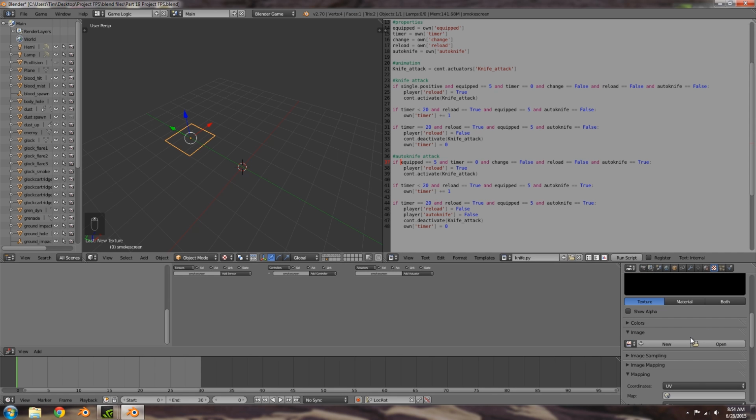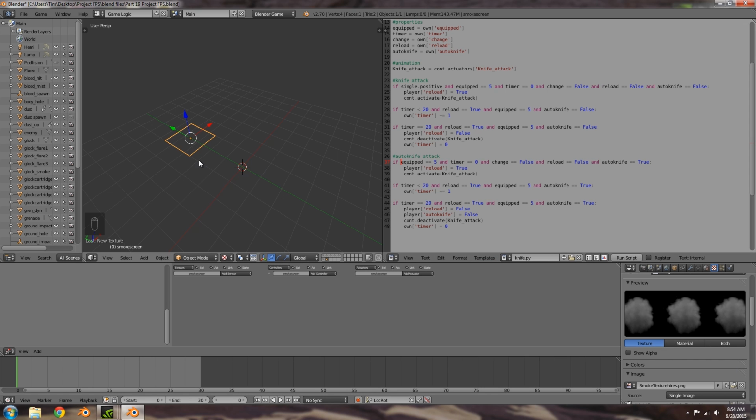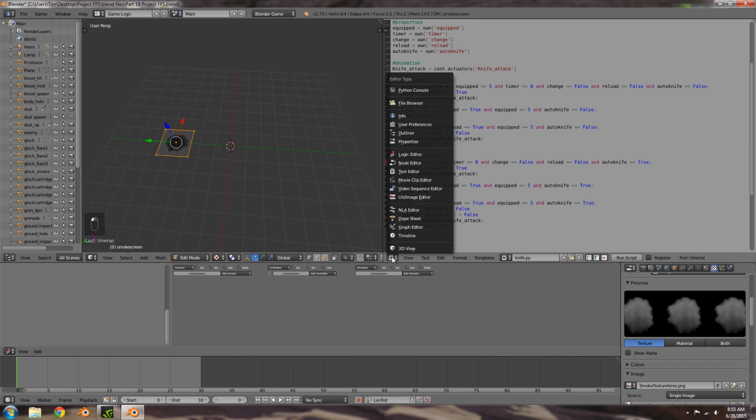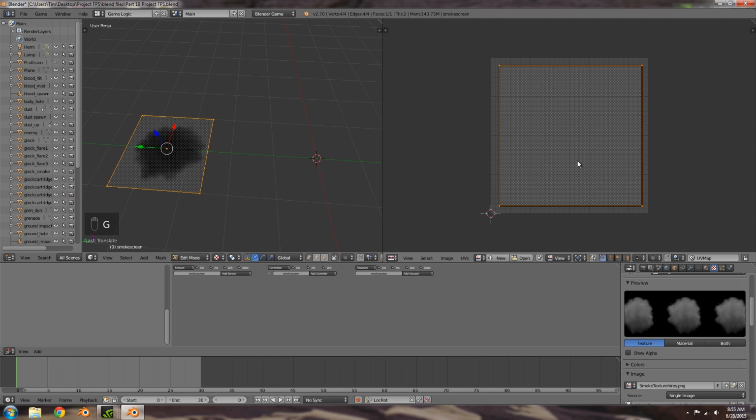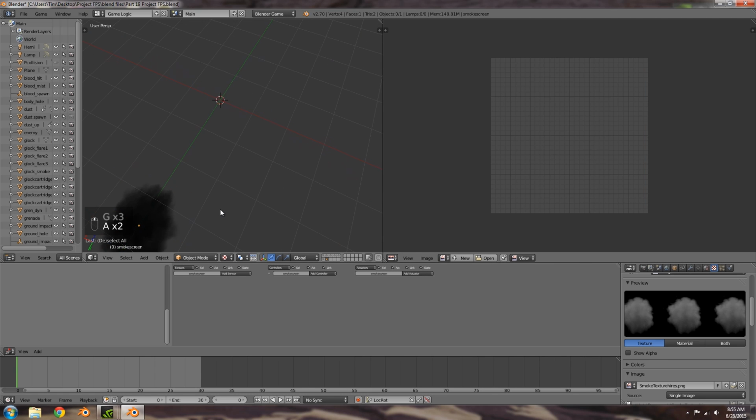This texture here, I'll leave a link to in the description if you want to go ahead and get it. But otherwise, if you want to make your own, feel free to do that as well. Once you've loaded in the texture, in this window I'm going to press Tab, U, and Unwrap. Then that will unwrap our texture. I'm going to go over here to UV Image Editor, press S to scale, and just scale it in a little so we make sure we don't have any clipping. Just move it accordingly until it's in the center. Cool, so there is our smoke screen.